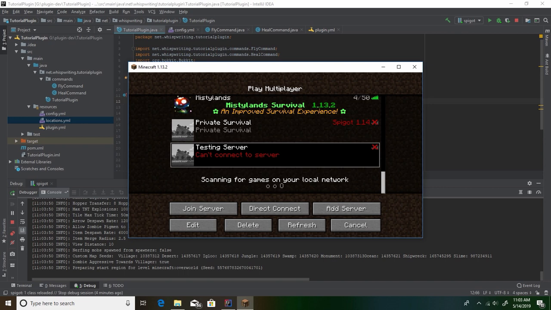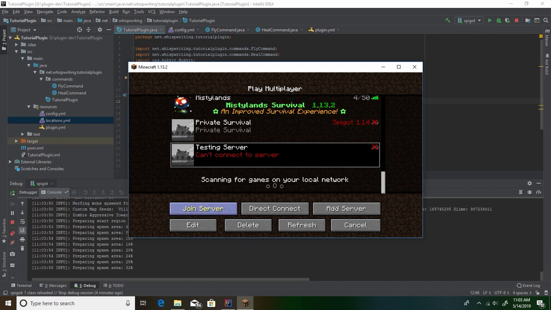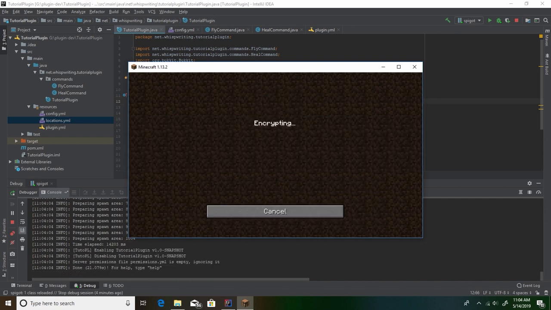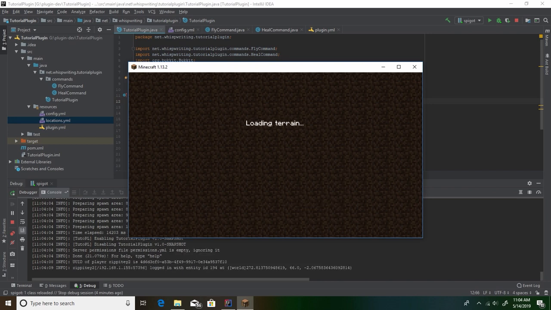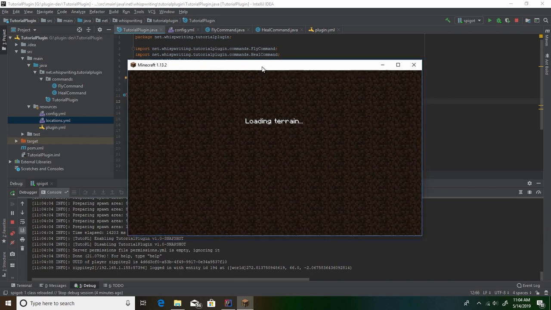Okay. Preparing the overworld. This is kind of slow. Okay. Enabling tutorial, and then immediately after disabling it. Let me get in.